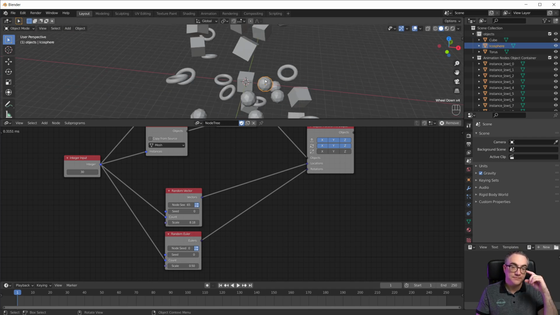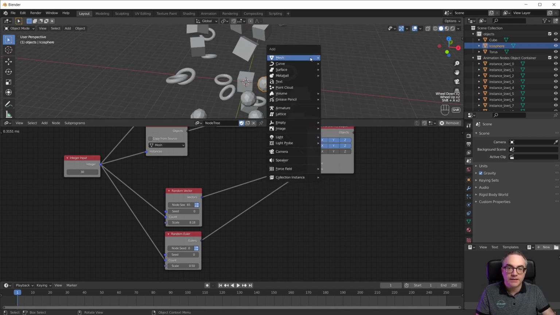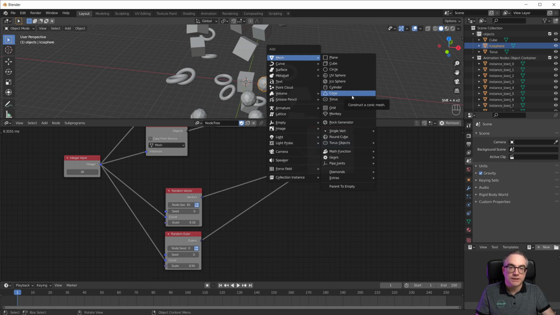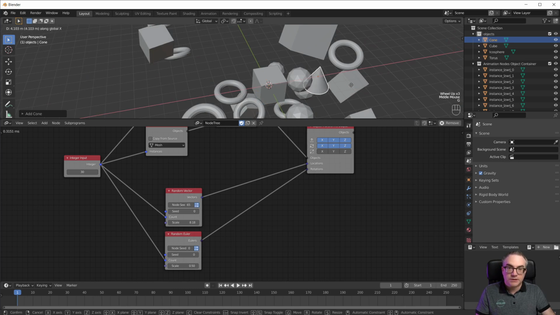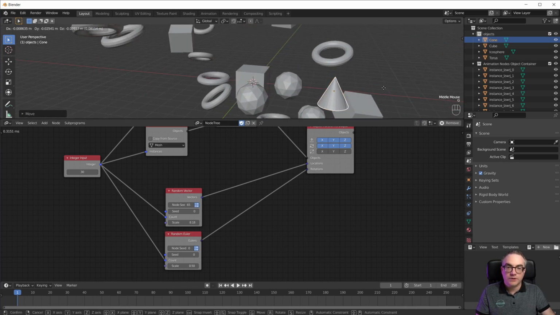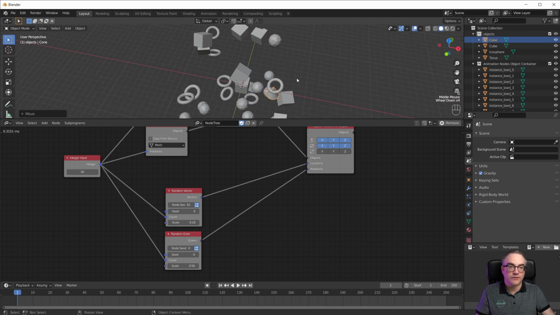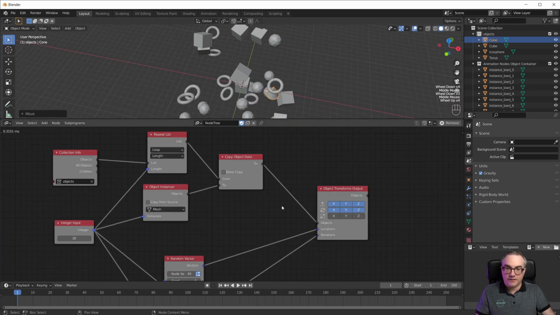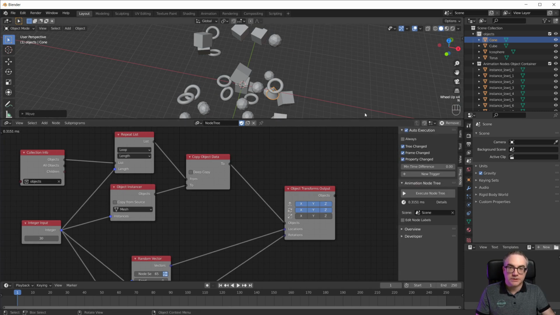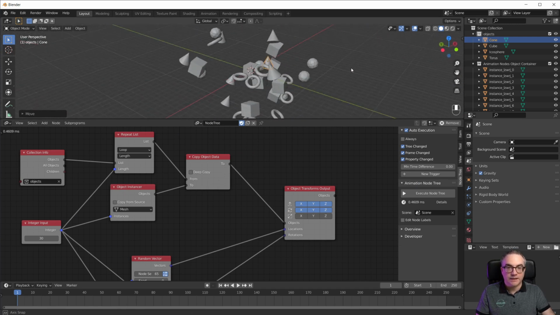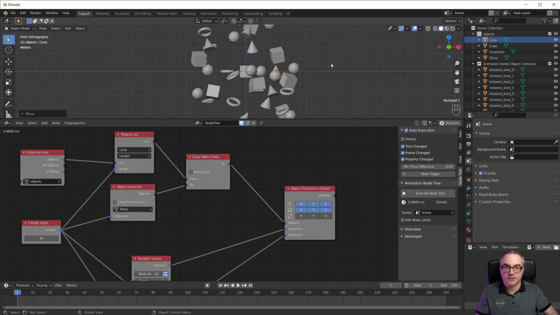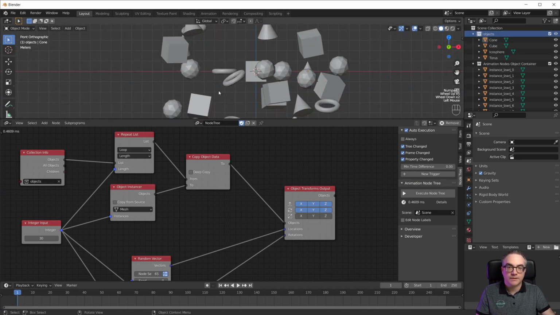If we add a 4th object now, well, let's just do it. We add mesh. Let's do a cone. Okay. G X, move it over here. So now the cone is also inside of this collection. And this didn't get updated now because we didn't change anything in the node tree. So we can go over here, execute manually. And now we have 30 objects made up out of those 4 original objects from our collection, right?